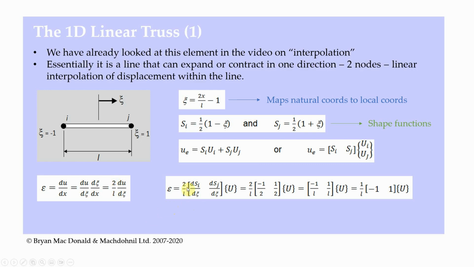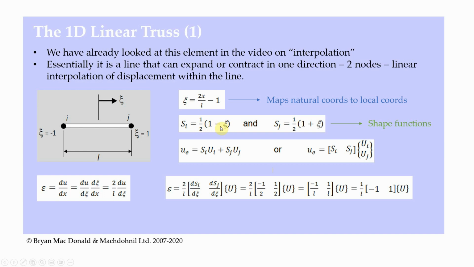And now I can say du d eta is the same as dsi d eta, dsj d eta times u. Okay, so I'm taking this here and putting it down here, and the u is simply a list of numbers, so there's nothing to differentiate in that. S has terms of eta, which means I can differentiate in terms of eta. So u is almost like a constant and comes out of the differentiation. So I'm left here with 2 over L, dsi d eta, dsj d eta times u.